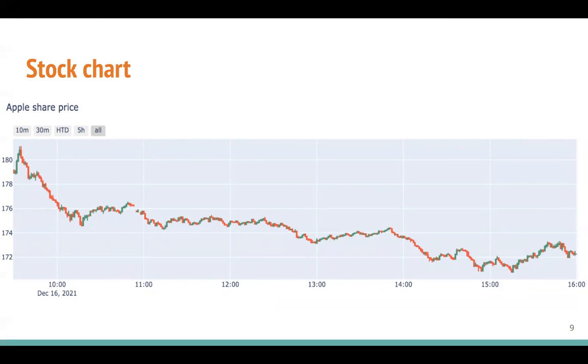So it indicates that by that minute, whether the stock has risen from its low or high. The height visualizes what the low point was and what the high point was, and the color basically indicates whether it ended up going from a top position to a lower position or vice versa. Also, we have windows by which we can refine by various intervals: 10 minutes, 30 minutes, past hour, and 5 hours as part of this visualization.